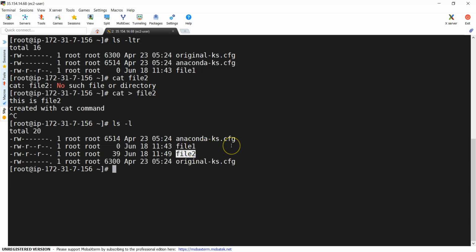Anyway, now if I open this file, I can open it with the cat command, more, less, head, tail. All these commands are helpful for me to open this file, but we are going to use the cat command because it is only 2 lines. If it is a bigger file we may go with less or more, page, all these commands. Alright, so this is how we can create a file by using a cat command.